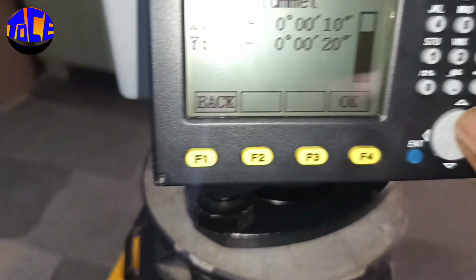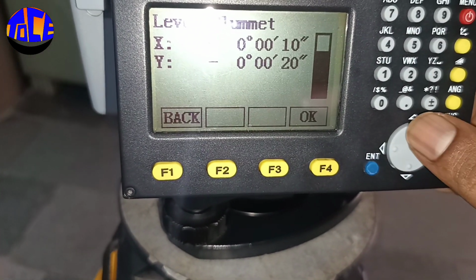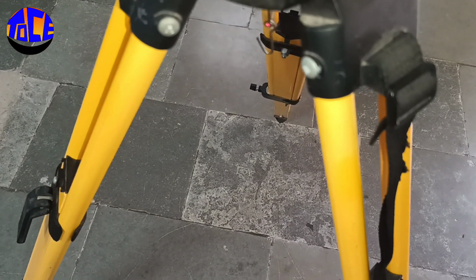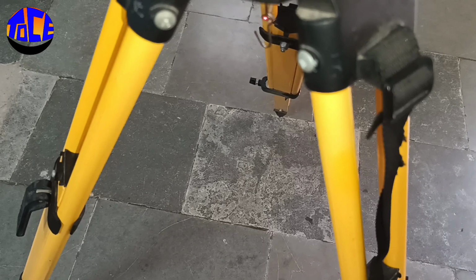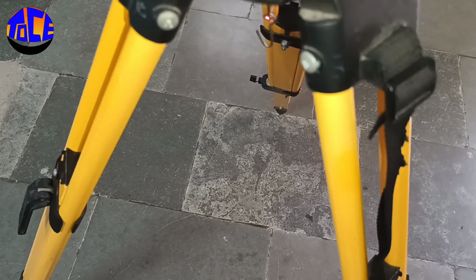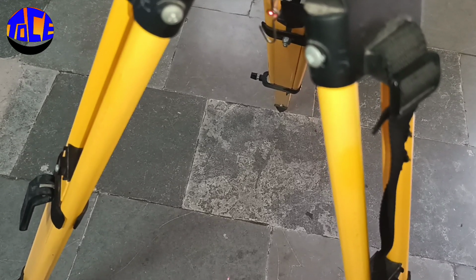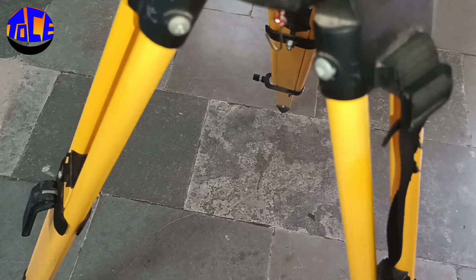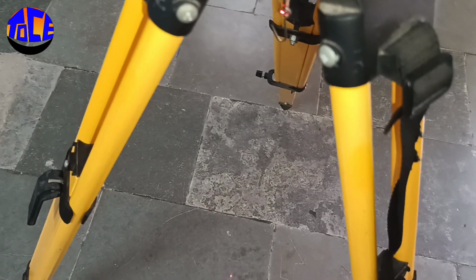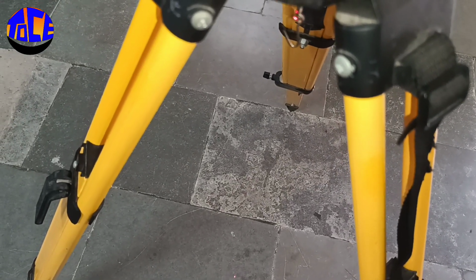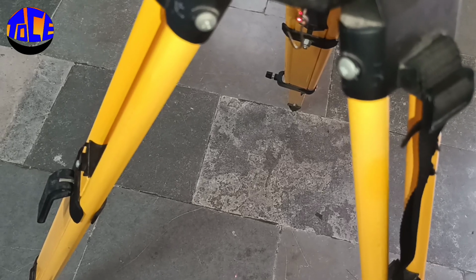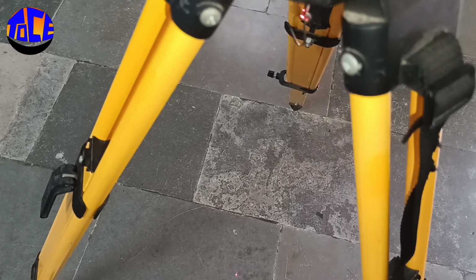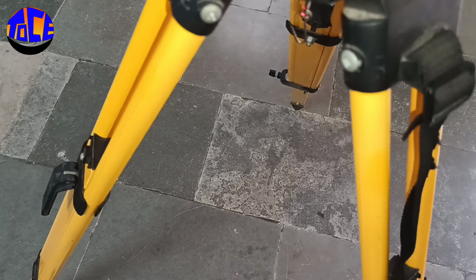Okay, if you want to increase this value, just use the arrow navigation. If I'm increasing by hitting the upper arrow, the laser beam brightness will increase. See, it is increasing and decreasing, right?